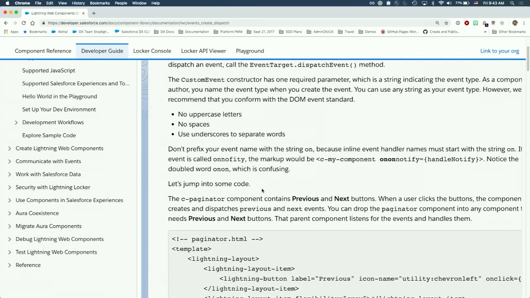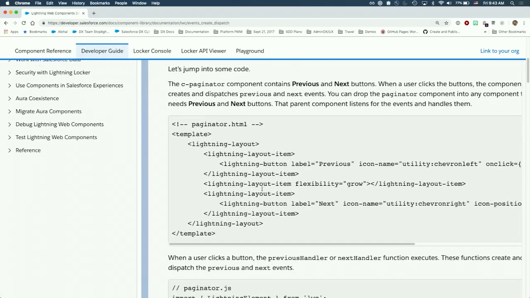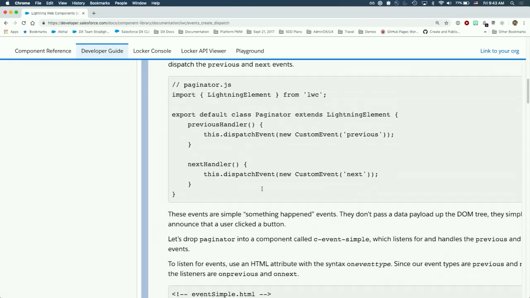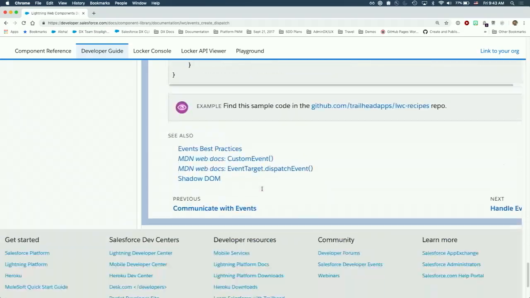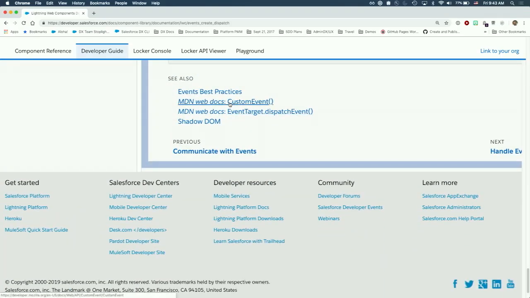And what's interesting here is we hit on it. Zane, you covered this. You said hey, we're investing more in standards, right? And so it's not just that we have taken the time to document this in our dev guide for you. It's that you'll see commonly, even at the bottom, we're going to have links to MDN, right? Which is amazing. If I want to go learn about custom events, I don't have to just rely on this Salesforce dev guide and this tool set.